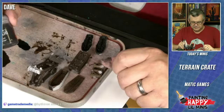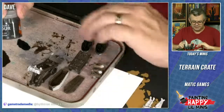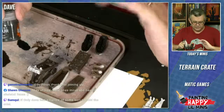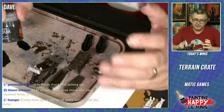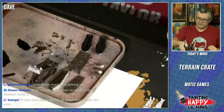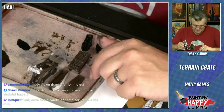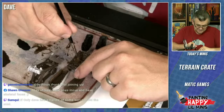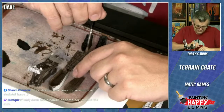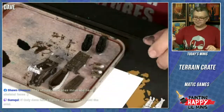And I like using a wash for this sort of process, because if you've got that white primer coat, the wash will go over very quickly and give you a nice highlight and shade straight off the bat. Because these models have loads of wood texture, it just really works perfectly for them. A few little bits I'm just touching up there.